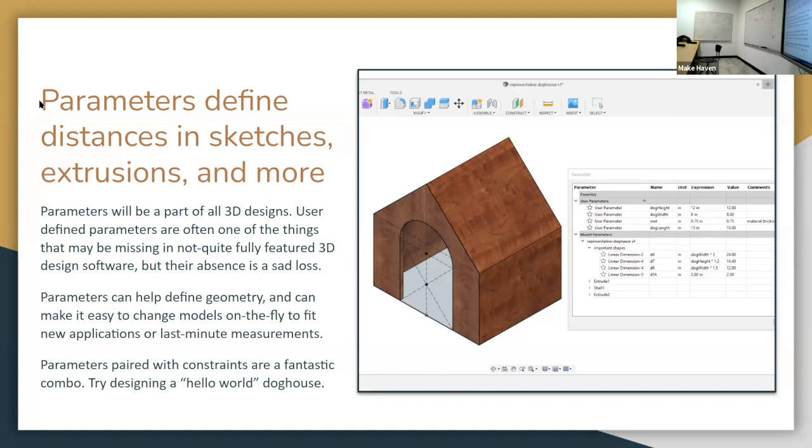Well, yeah. And those are like dimensions that are set up that might be dog width times 3. Whatever the dog's width is, you want the doghouse to be 3 times as wide, so it can turn around inside. But you can change it if it's a very different size doghouse, if you have a Great Dane or a Chihuahua. So making it parametric means that you can take the same design and just type in a few numbers. And now you have different size doghouses for different size dogs.